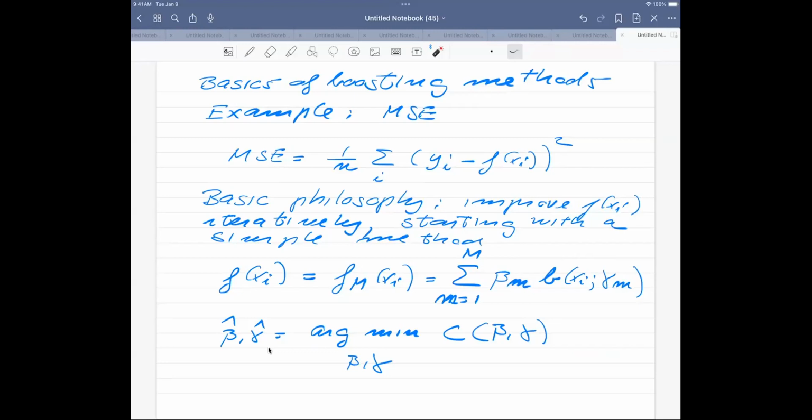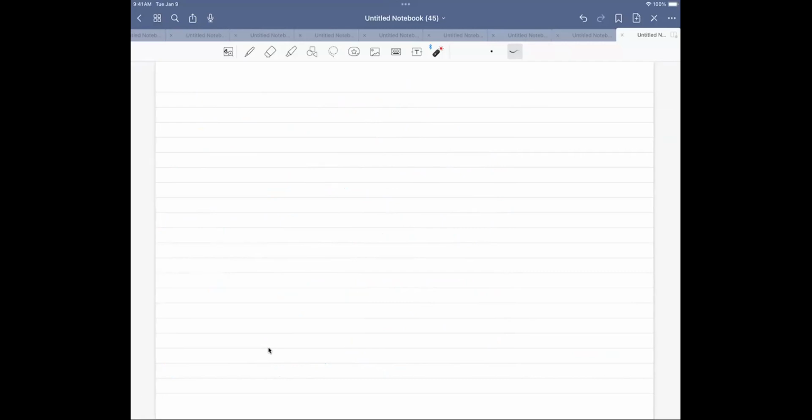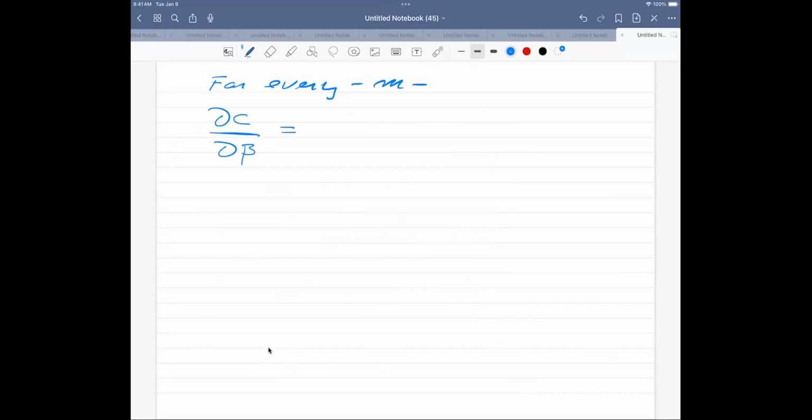So if you look at this specific case, if you take the derivatives, for every iteration now, for every small m, what you would calculate then would be the cost function and the derivative of the cost function with respect to the parameter beta.